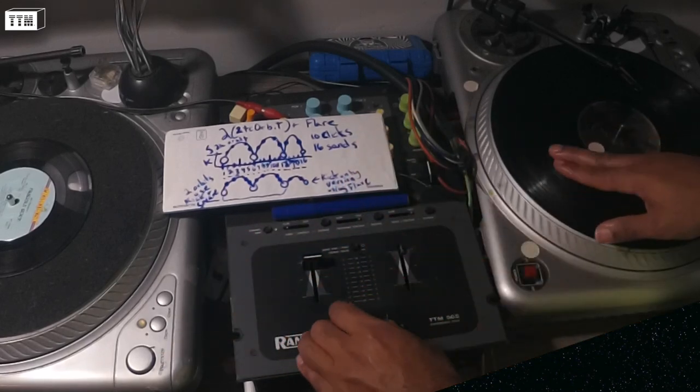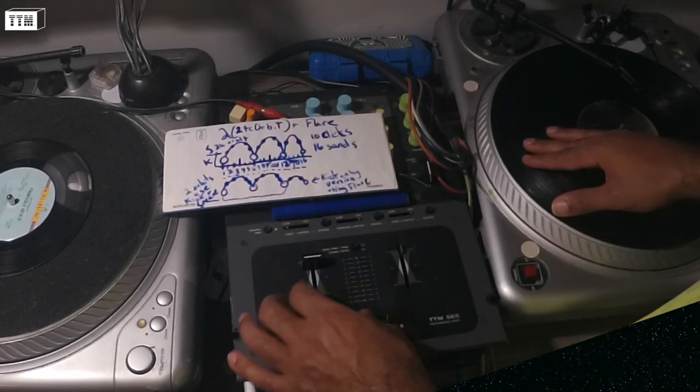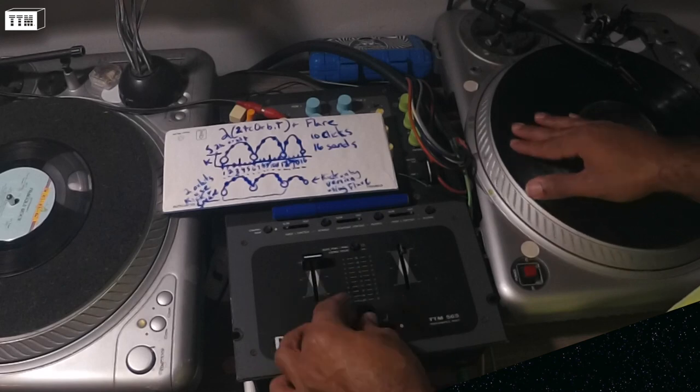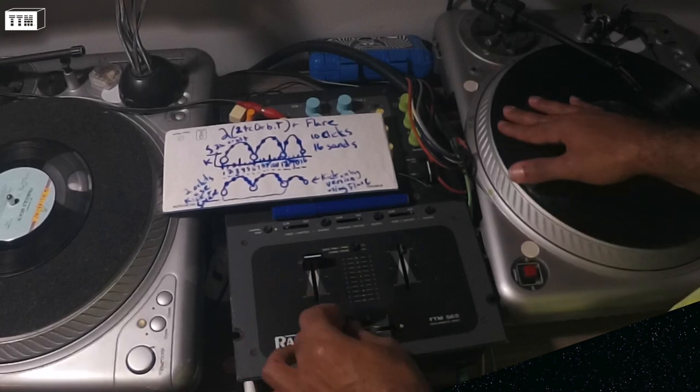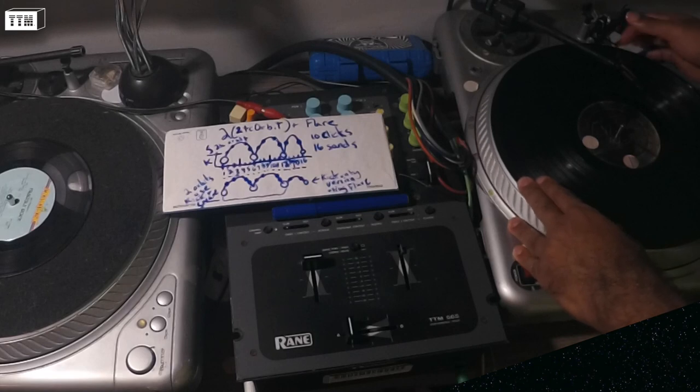Okay, so let's try another one. So let's try it fast and see what happens, because sometimes if you do it fast it might sound better. Nope, don't like that. So let's try the next one.